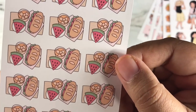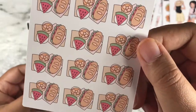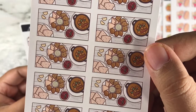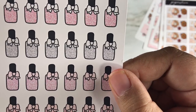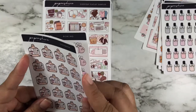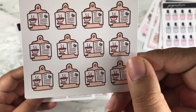Here is lunchtime with sub sandwiches — very cute. I plan on using these even though they don't have watermelon. Here is Indian food, which will come in handy because we just ate Indian food and I have yet to memory plan that. And nail polish — I've been painting my toenails again so I definitely need these. Here are the cookbooks — I plan on using this when I try a new recipe or for foods that don't have a specific sticker.